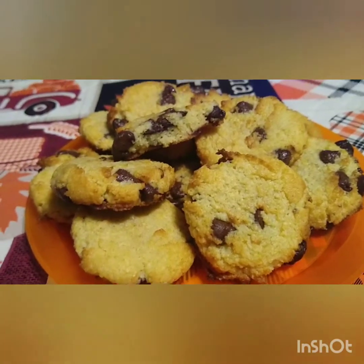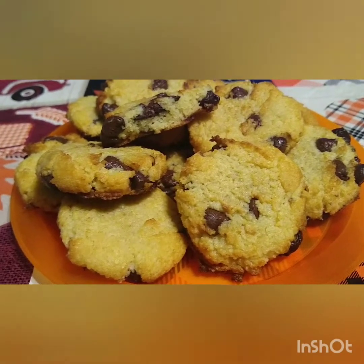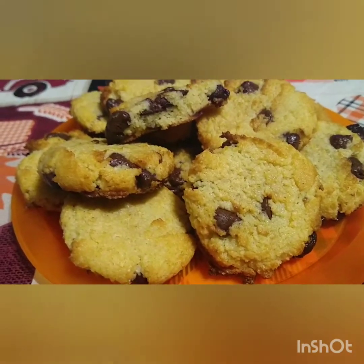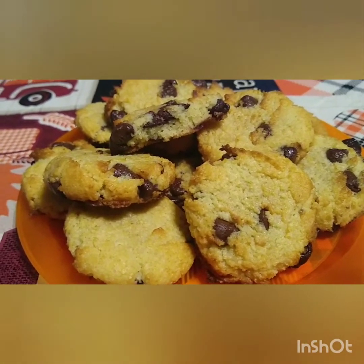Like I said, I hope you guys give this a try. They're really, really good. They're easy to make, and they're dunkable. Everybody likes a dunkable chocolate chip cookie, right?